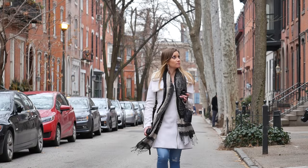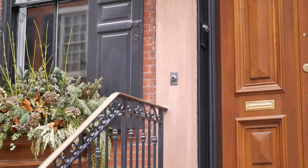What else is really cool about this street is that you may recognize it from certain movies because this particular block on 20th and Delancey is one of the most filmed spots of Philadelphia. I feel like I remember seeing it in movies too, I just don't remember what movies. If you guys know, write in the comments, but I can't remember. It just looks like a movie scene. I love how there's so much detail in all of these houses. They have iron gated windows and beautiful doors, the railing, everything is so detailed and pretty.